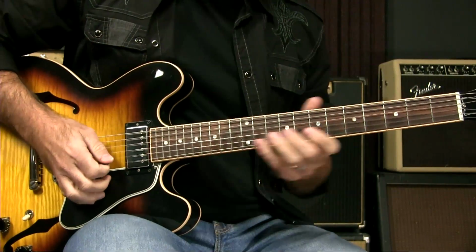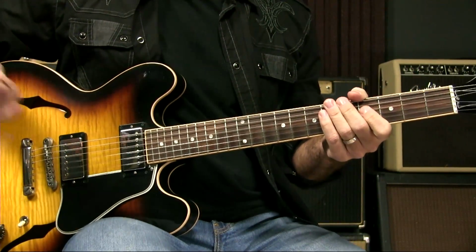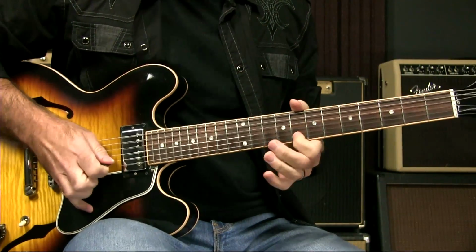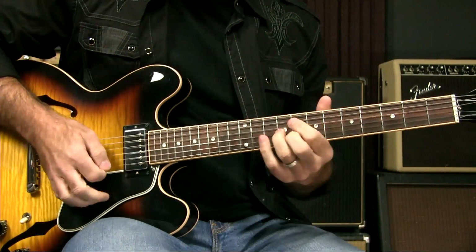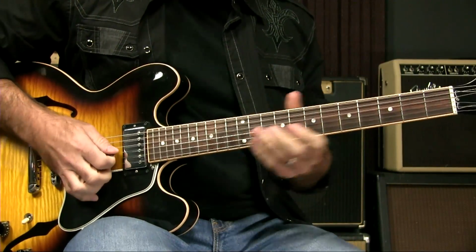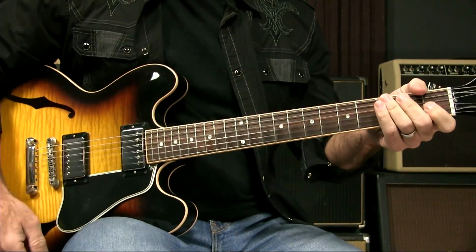So in general, a lick could be anything, even simple, but any kind of lead playing element like that, where you're playing single notes or maybe double stops. Anything like that where you're playing single notes in a lead type of situation. The band's doing some chords or whatever, you're playing over top of it.